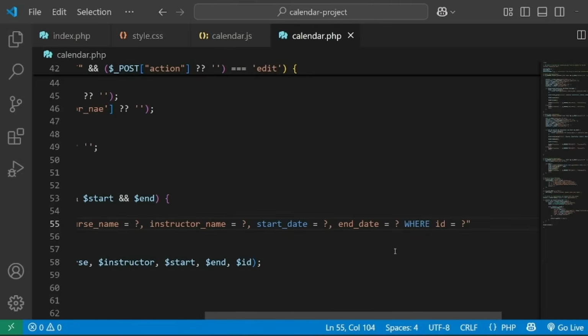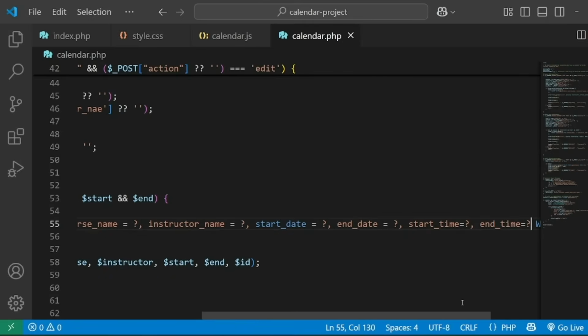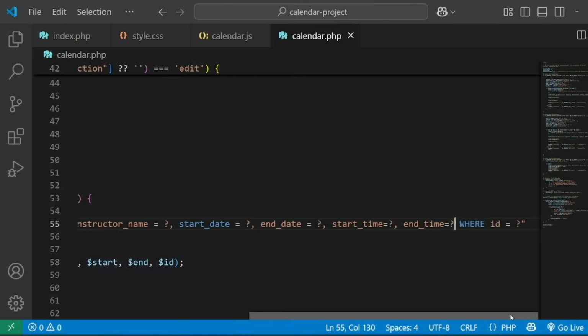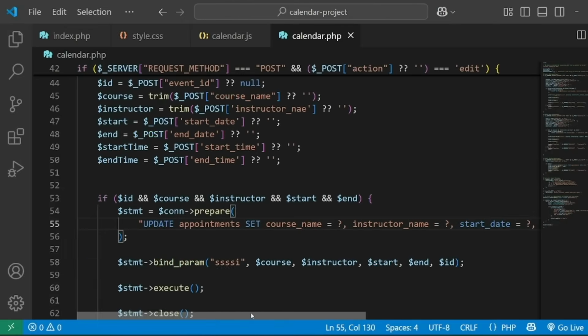Then after end date we add start_time equals question mark, end_time equals question mark, where ID equals question mark.